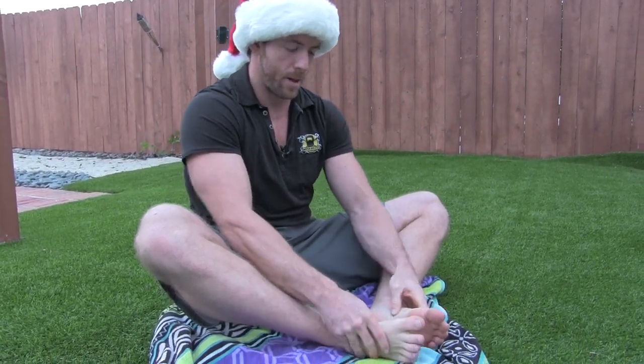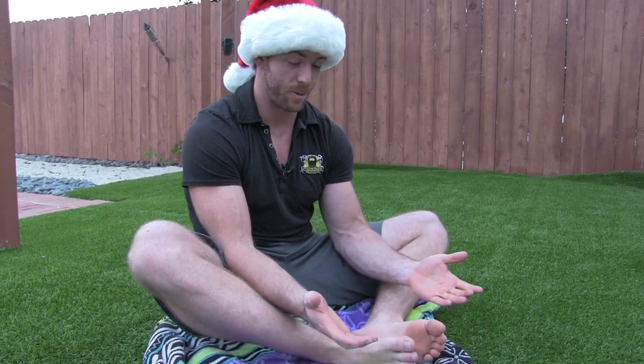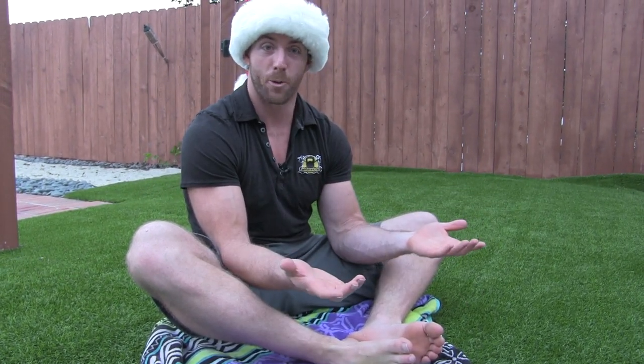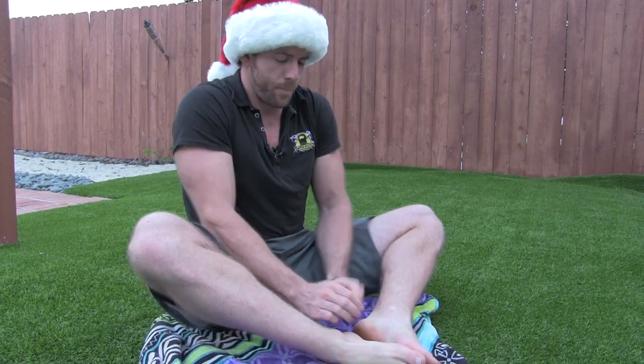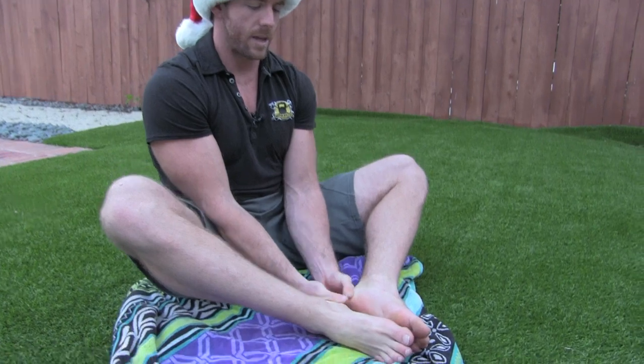You can also give them a little massage — squeeze from the outsides inward, then work that instep with your thumbs. This is a great practical skill because foot rubs feel awesome. You can give yourself a foot rub every day; it will make your hands stronger. And other people love foot rubs too, so if you want to get on someone's good side, a foot rub can go a really long way.